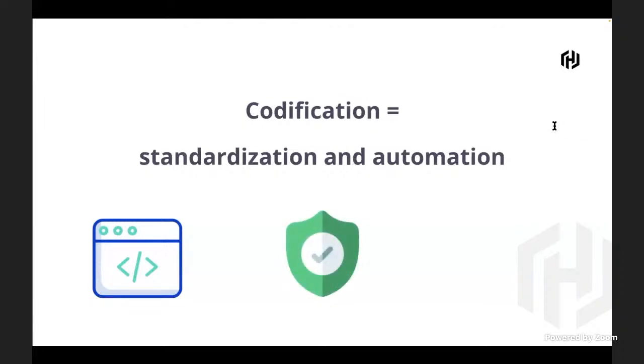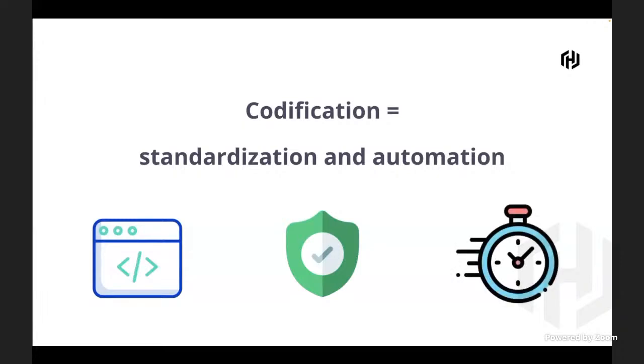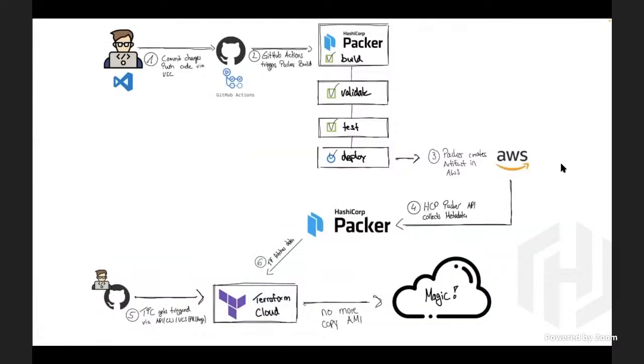Operating system patching during the image creation allows me better security and the ability to keep up with the latest patches, of course. And my deployment time for Terraform will be greatly reduced by using images that are already built, tested, and of course secured. So that's the demo again, the overview.